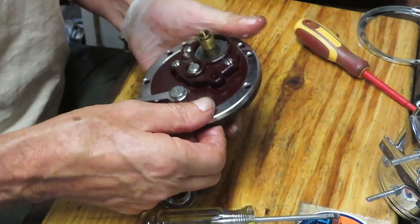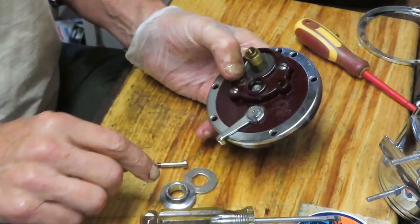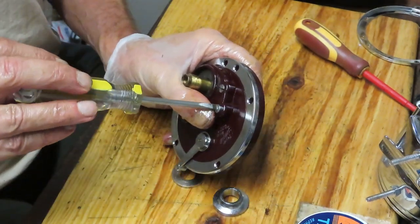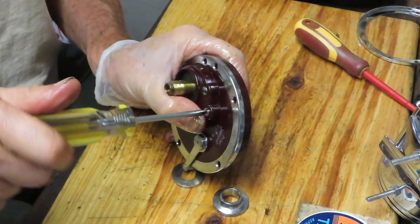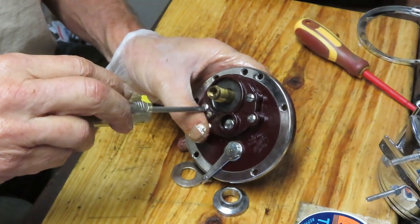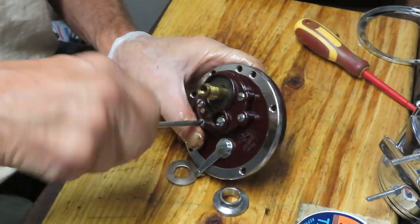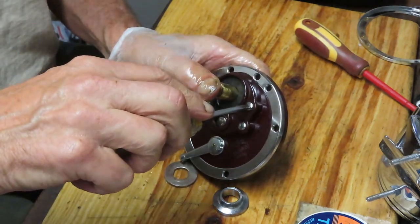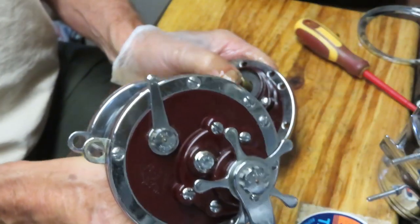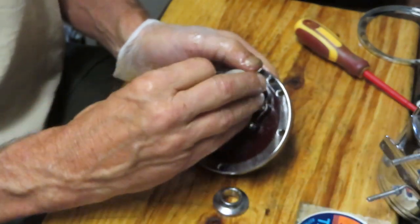That's that top cover for the drag stack. Not to worry. As I mentioned, this version of the reel was set up so that you could replace the drag washers without taking the side plate apart. The version that I showed you earlier, you can't do that. This is the later version, and it does not have access from the outside. Okay, now these two can go in.